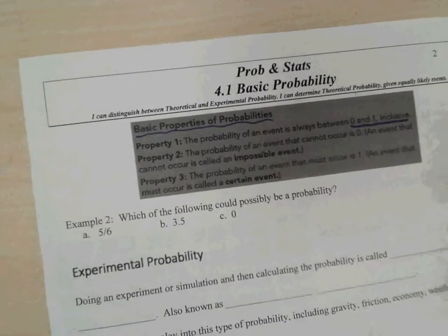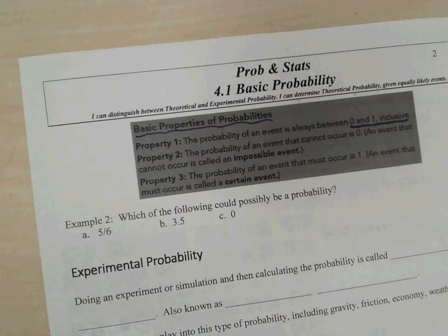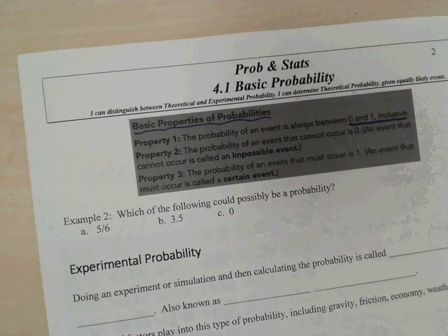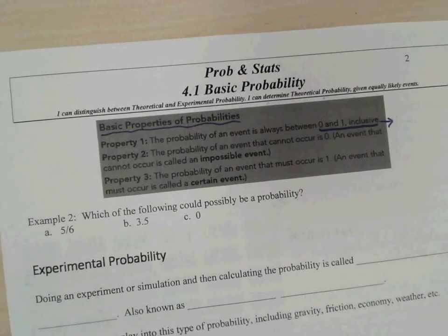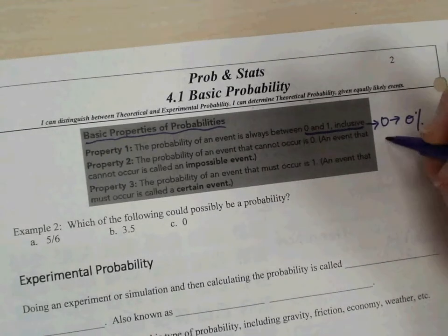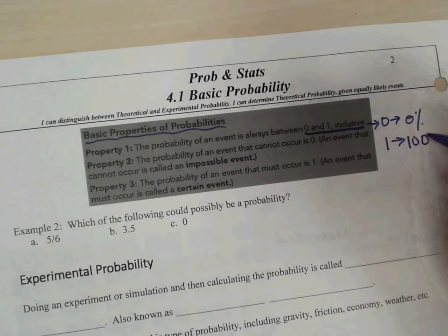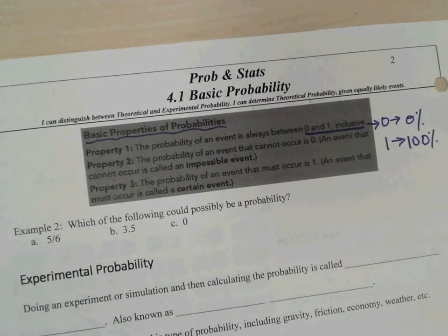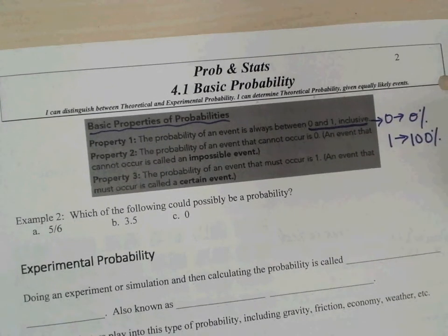So if I say the probability of rolling a 12 is 2, you're going to go, nope, not possible. It's got to be between 0 and 1. And when we think about probabilities, you can always create a percentage. 0 as a percent is still 0. But 1 as a percent, move the decimal place 2 spots, it's 100%. And we're not dealing with over 100%. So keep that in mind.